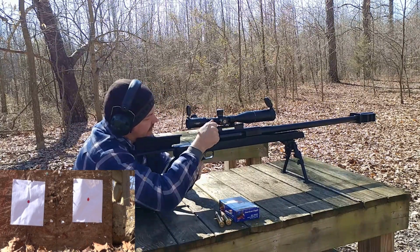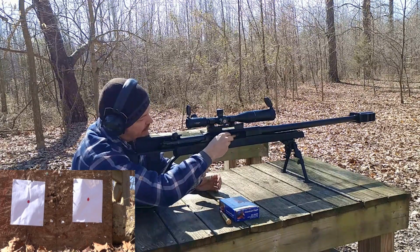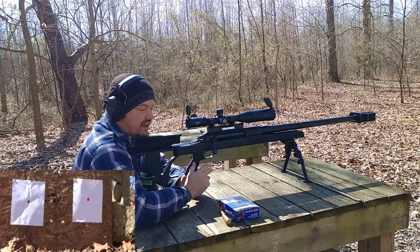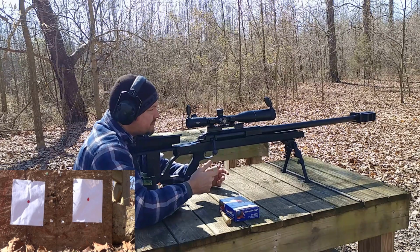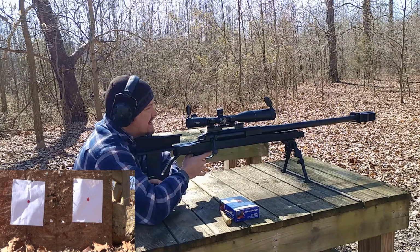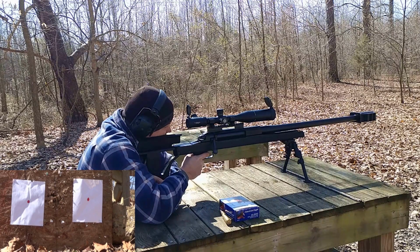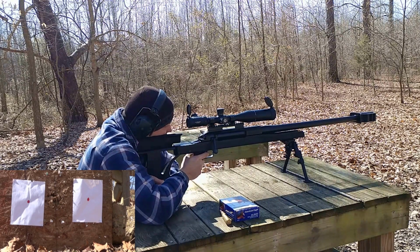And you definitely know you shot this puppy, that's for sure. But believe it or not, the thing that kind of surprised me the most about it is the recoil really isn't that bad. This rifle weighs, with the optic, almost around 36 pounds, which is an absolute chunk. But it definitely helps to tame that recoil down along with that tanker brake up front as well. But let's see, we can try another one here.